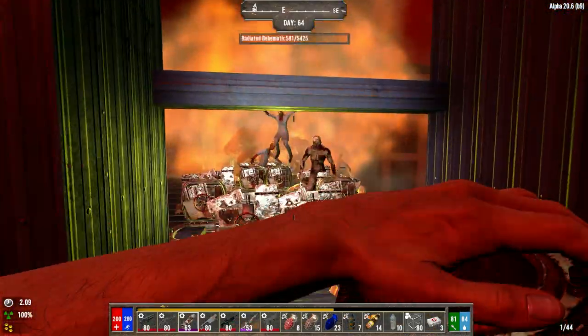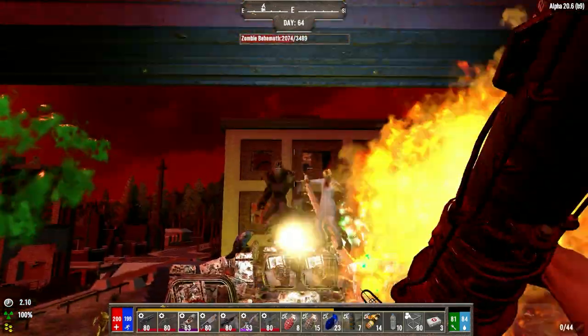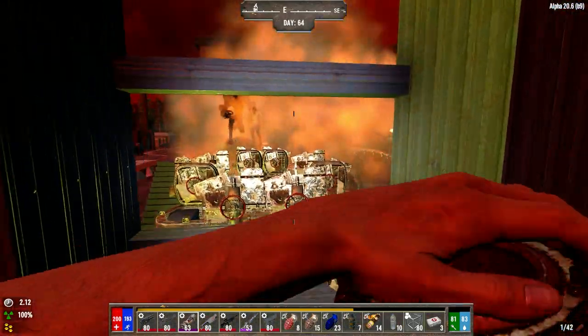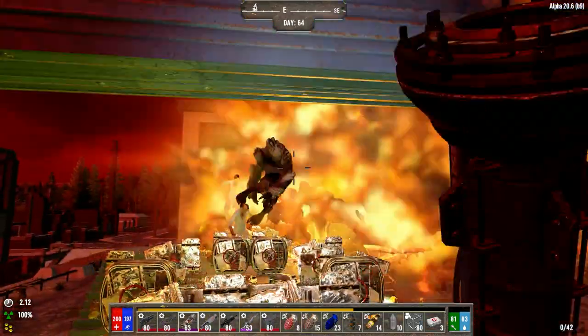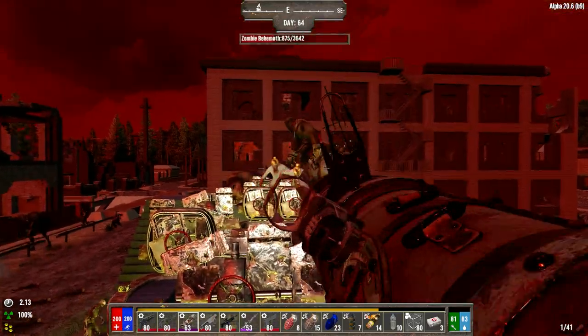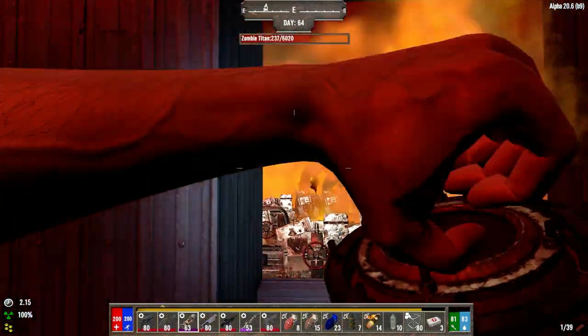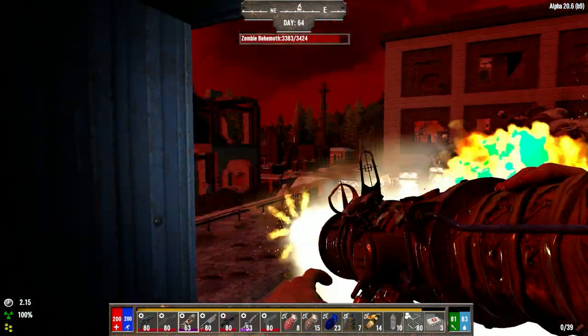I need to see if I can put some more damage mods on my rocket launcher over here. I don't think it's doing enough damage. It does seem like they actually took out a hatch or two over there. That's bad. Let's see if I can hit the crops down there.